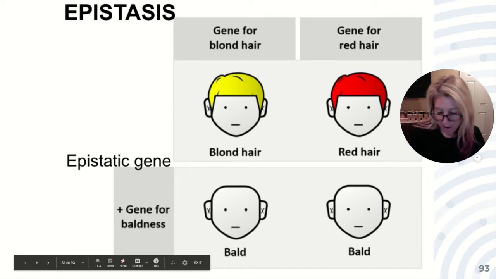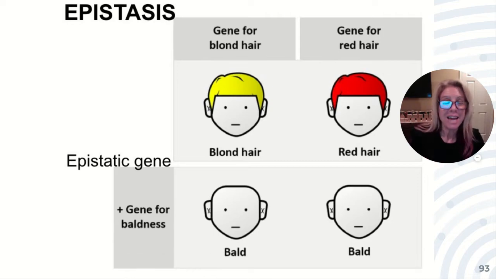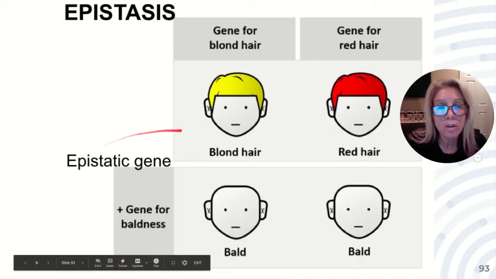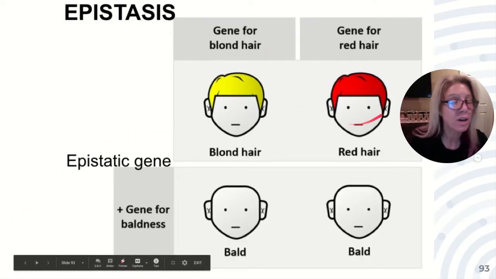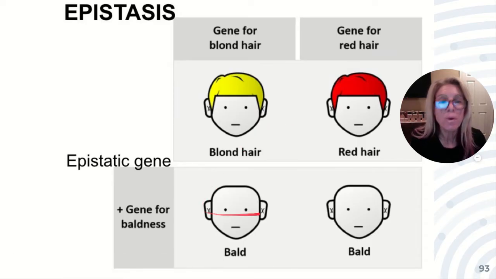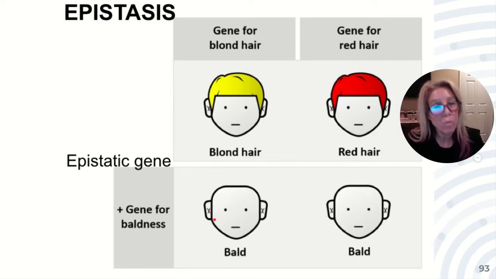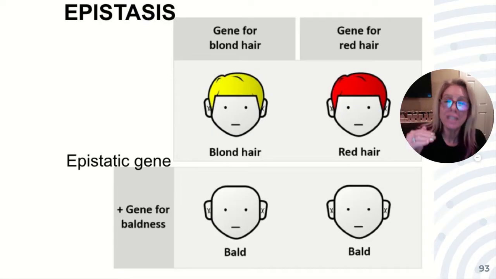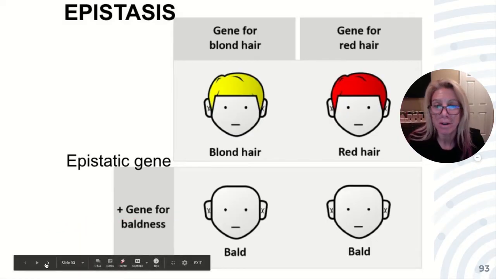Okay, next one, all right, is epistasis. Epistasis means to stand upon. So for instance, you could have the alleles for blonde hair and you could have the alleles for red hair or brown hair, but first of all, you have to have the alleles for hair. So if you have the gene for baldness, it doesn't matter what color your hair is going to be because you're not having any. You first need that epistatic gene to give you the green light, and then how it is expressed will be a second pair of alleles.